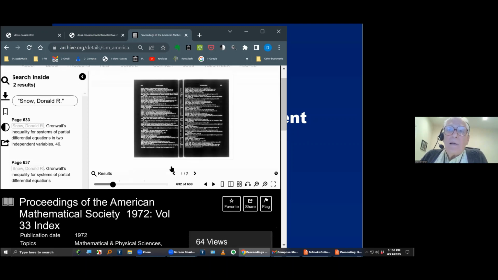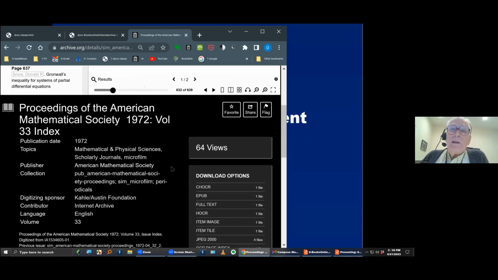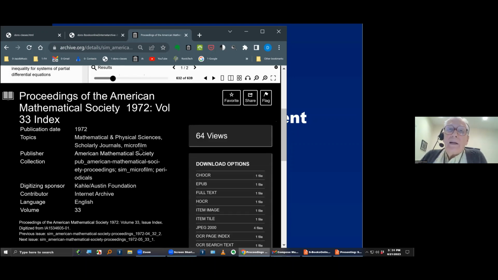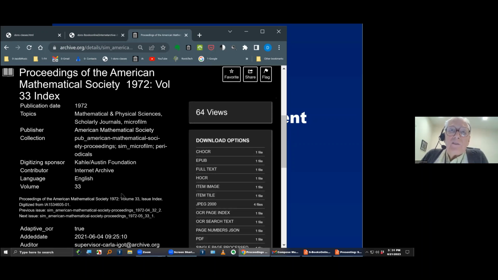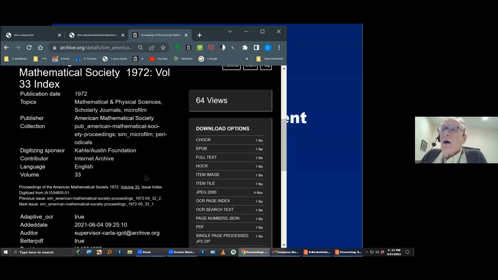And so there's the information about it. Now down below here, there'll be the information about what's in that, when it was published. It's had 64 views, 64 different people looked at this. A couple of those were me at different times of the year at other places. It's on scholarly journals, and it was a microfilm. And so I guess they've scanned the microfilms and made those into text forms now. This is the metadata. And so if I had searched in the metadata for these kinds of things, that would have come up there.